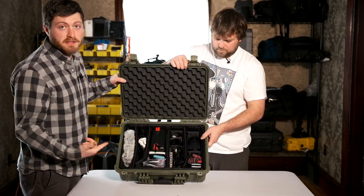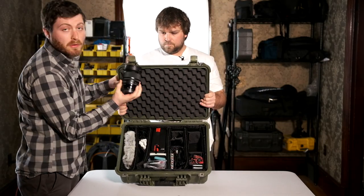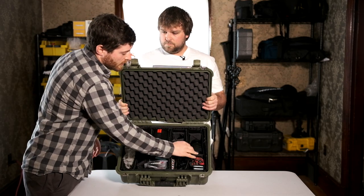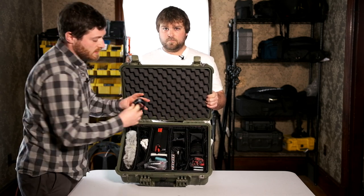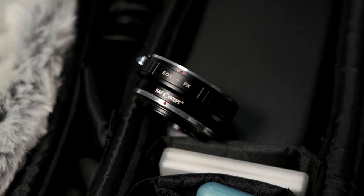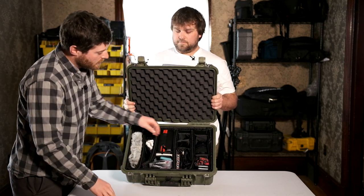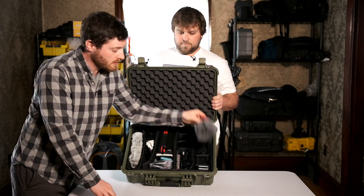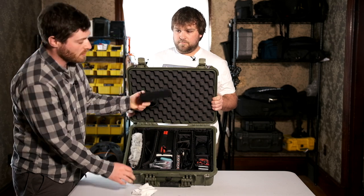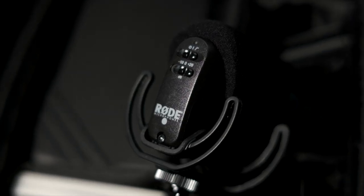So as you can see, pretty well loaded up. We've got the Sigma 24-105 F4 stabilized — good video lens, just good to have around because it gets just about everything done. We have a spare dummy adapter, because we have a lot of Canon glass and always need to make sure you can attach that Canon glass to a Fuji body. Extra mic holders. We've got a backup mic — the Rode VideoMicro — and then we also have the Rode VideoMic Pro as a backup shotgun mic. We've used it as a boom mic before, and it's actually not so bad.